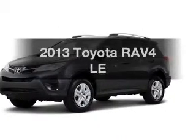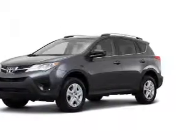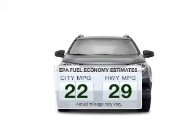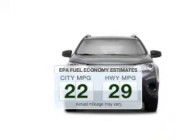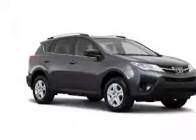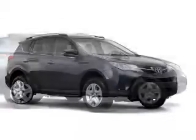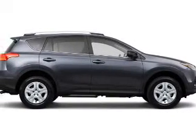Presenting the 2013 Toyota RAV4 — this is the set of wheels you've been looking for. Better gas mileage means better long term driving, and this ride delivers with a great low fuel consumption rate. The powertrain includes all wheel drive with an efficient 4 cylinder engine connected to a smooth shifting 6 speed automatic transmission.